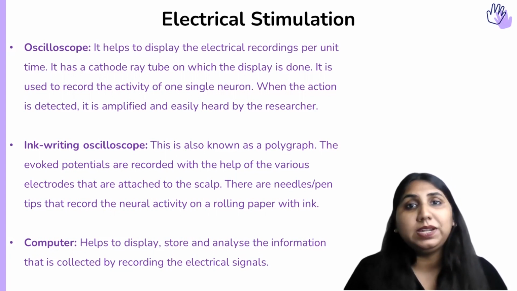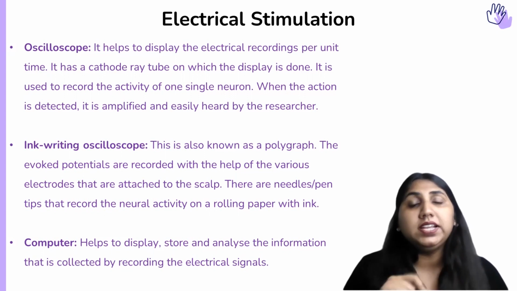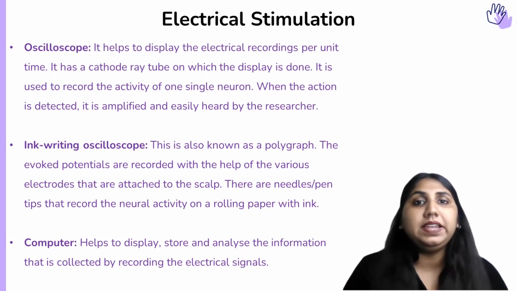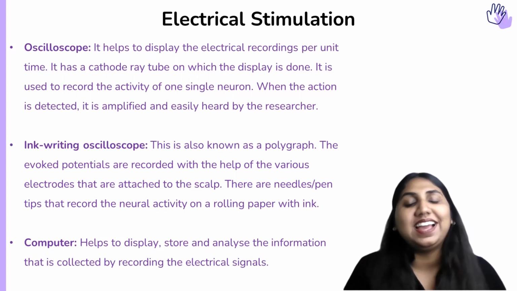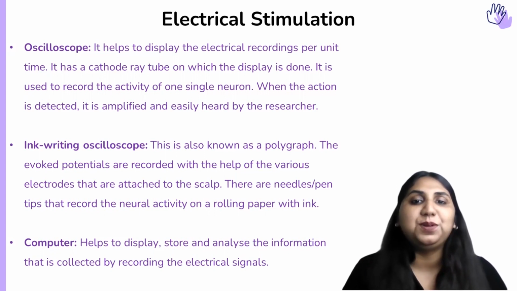So in EEG, what we discussed, right? That the recordings would come on the rolling paper. That is what the ink writing oscilloscope talks about similarly. It would be like a pen, and you might see it in old movies when a patient is lying down and they're doing a brain test on him. The EEG would be run and it would come on a paper, on the ink, right? So it's more like a fax machine, we can say, for the brain activity. But yeah, that's how it works.